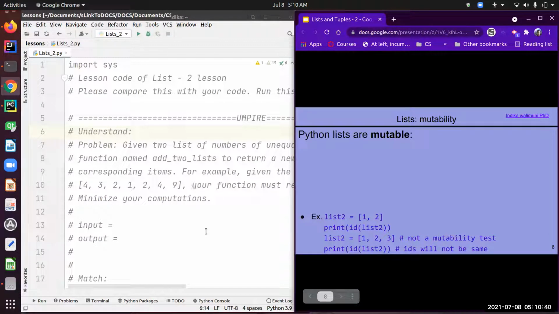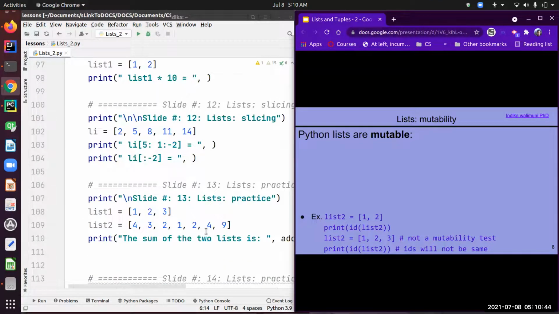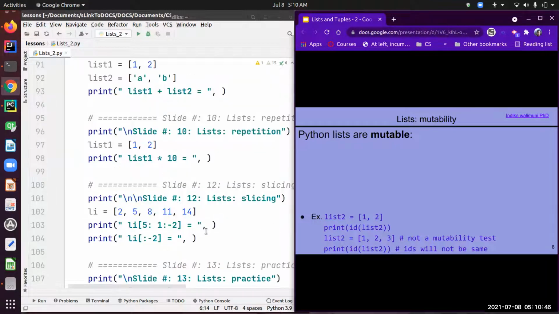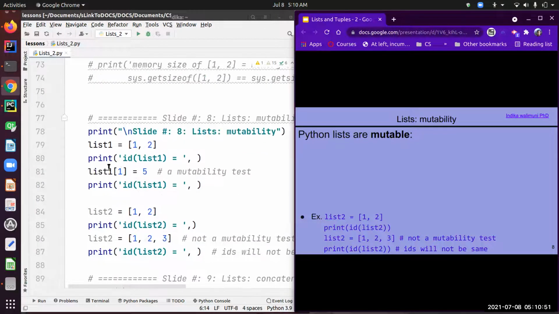Let's sort of prove it now. It's slide 8, so we go to slide 8. Right here, let me print the ID value of list 1 first. I have list 1, and I'm going to print it again. Let's check for that.